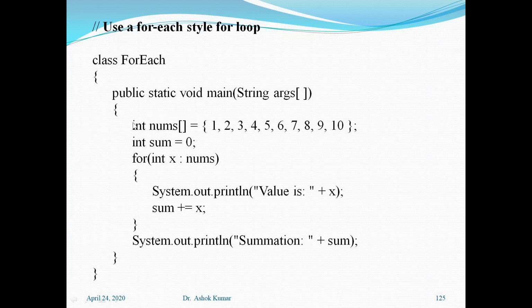To declare the array, first you have to write the data type, the type of the elements that you want to store in the array. Here in this example, we want to store integer numbers in the array. That's why we have written int over here. After that, this is the name of the array, nums, and we have used empty square brackets, and to the right of the equal to sign, we have used a list of elements in braces. This syntax will create an array and initialize every element of the array with these values.